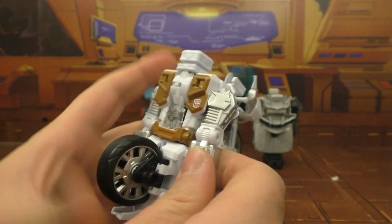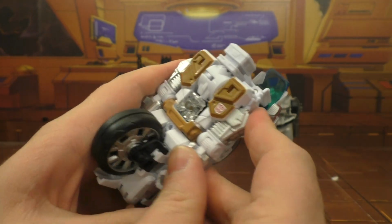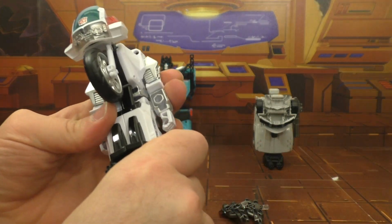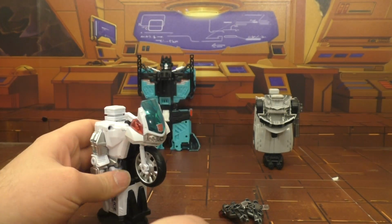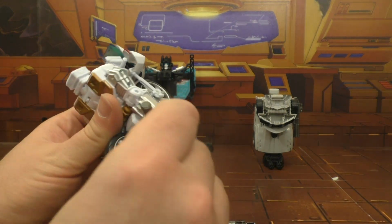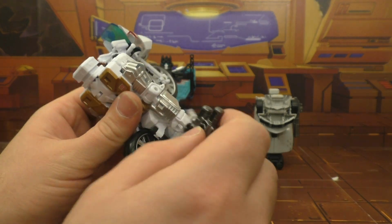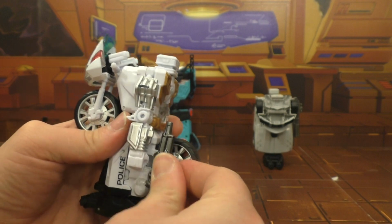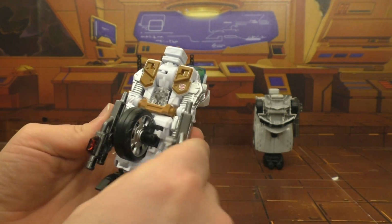Just like so. Like that. Take the foot here. This will plug in right here. Just like that. Looks good. And then we can take these guns here and plug them into the sides back here if we want to. Like so. And like so.